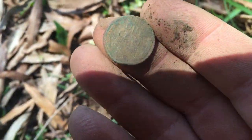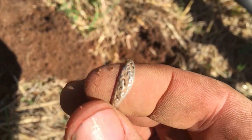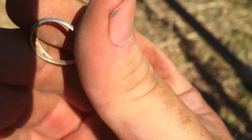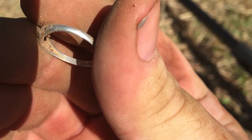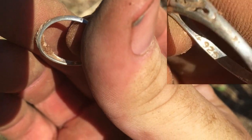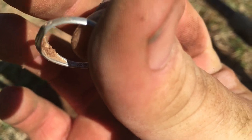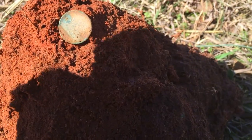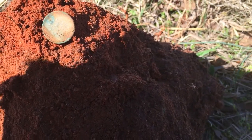Nope, just a green wheat cent. It's got a 1244 signal, maybe 4 inches deep, and I got what I'm pretty sure is a silver ring. I don't know if you can see it. There's a lot of shadows out here right now, but I think it's stamped .925 on the inside there, or it might be on the other side. Anyway, I'll get a picture and add it to the video. On to the next. Green wheat cents everywhere today, but so far I haven't dug much silver other than a little ring. Keep going, see if we can get some silver.